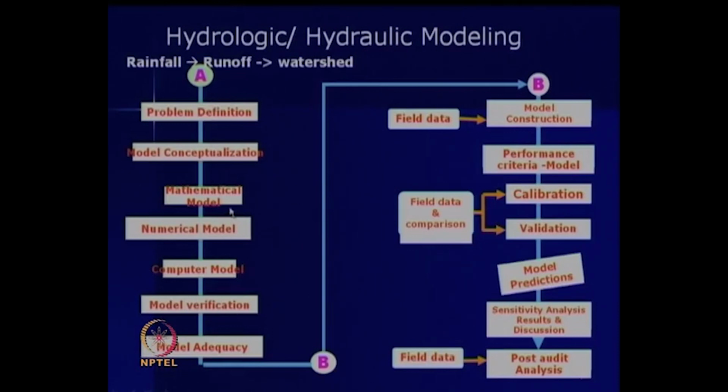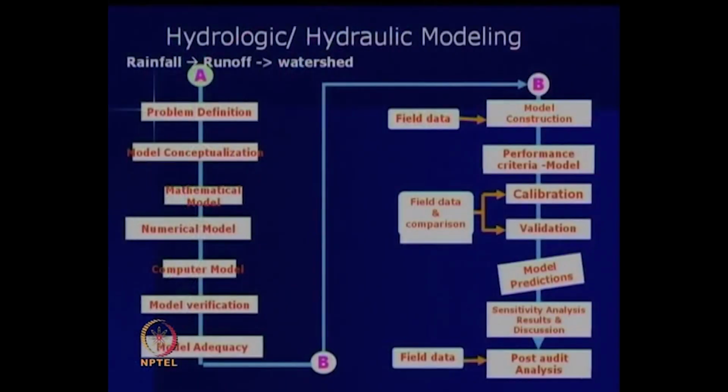Mathematical modeling means we can identify the governing equations for that particular system, whether it is fully three dimensional form like the Navier-Stokes equations or the Saint-Venant equations, or two dimensional or one dimensional form of these equations. Then for the given domain, which we have already defined as the watershed, we consider the appropriate initial and boundary conditions. Once all these are defined, our mathematical model is ready.